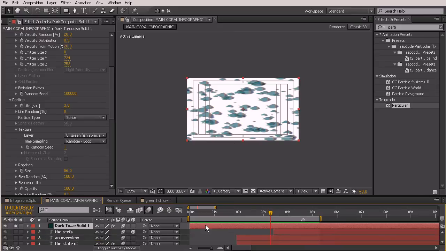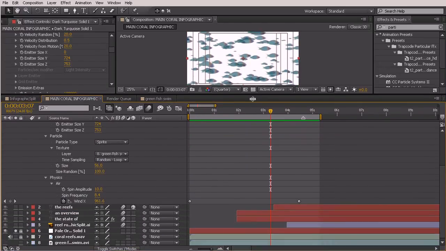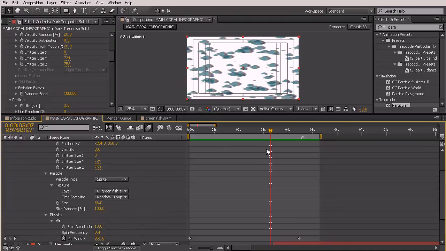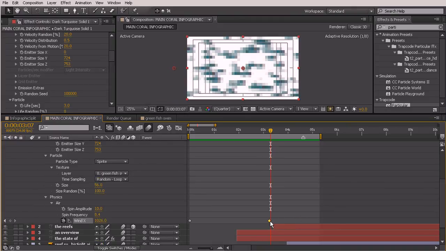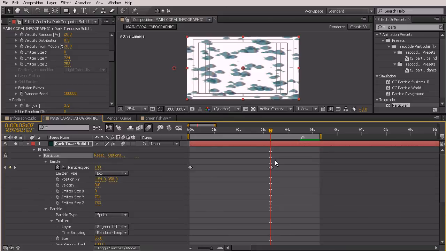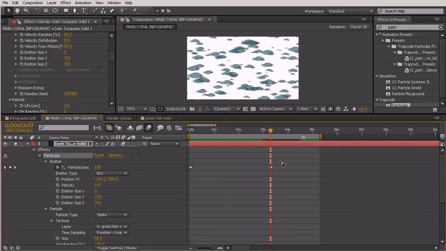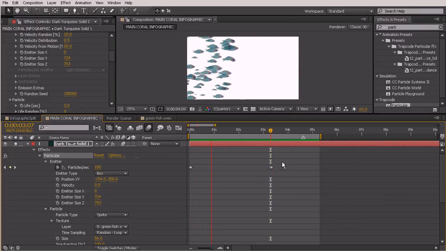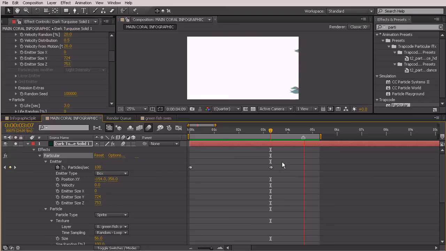So go ahead and select your layer. Let's just hit the U key again just to make sure we don't have any keyframes on that. Looks like we do have them, but it got pulled so far forward it was a little bit harder to tell. So we'll just pull that back to where these keys are. And now let's watch that. And you might be able to tell that they get a little bit faster, a little bit sooner. So they start swimming faster right about there.